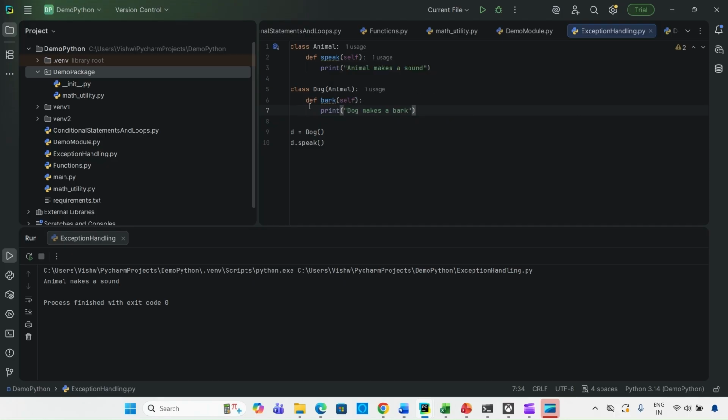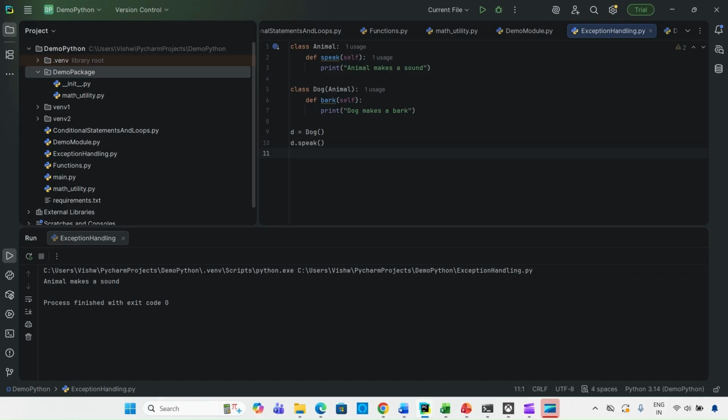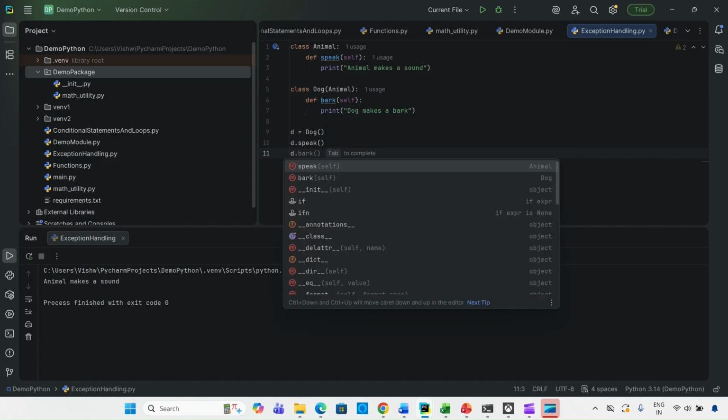Now again we'll create this child class object. So we will call this parent class function with this child class object, and even the function which is written inside this child class can also be called using this child class object.